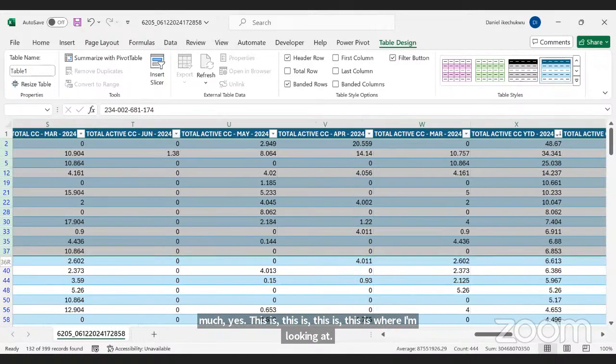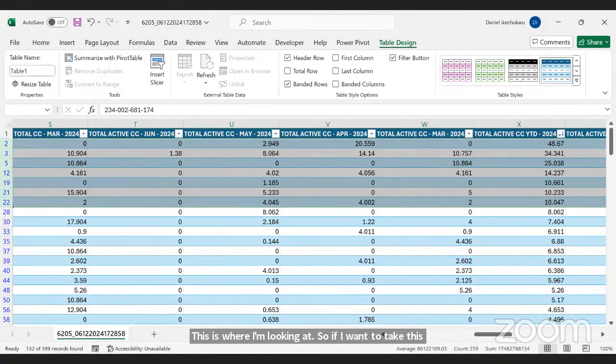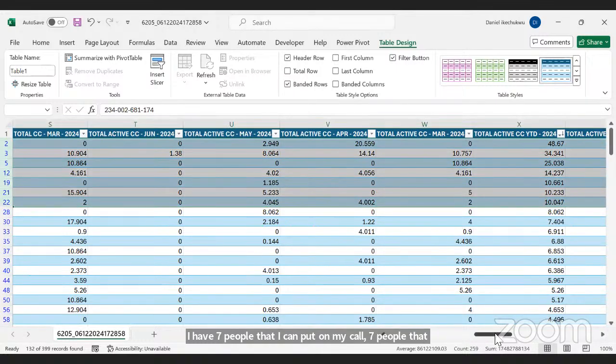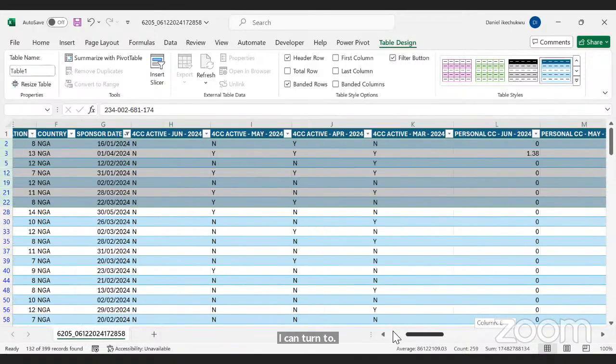So if I want to take this down a bit, I have 1, 2, 3, 4, 5, 6, 7. I have 7 people that I can put on a group, 7 people that I can have important trainings with, 7 people that I can put on my call, 7 people that I can always work with, 7 people that I can turn to as super users for any training that I want to do.